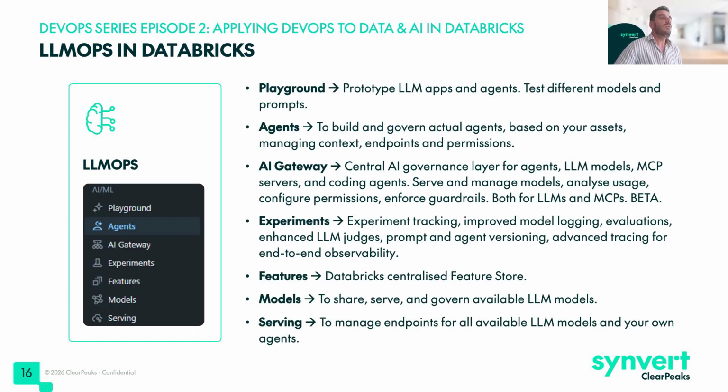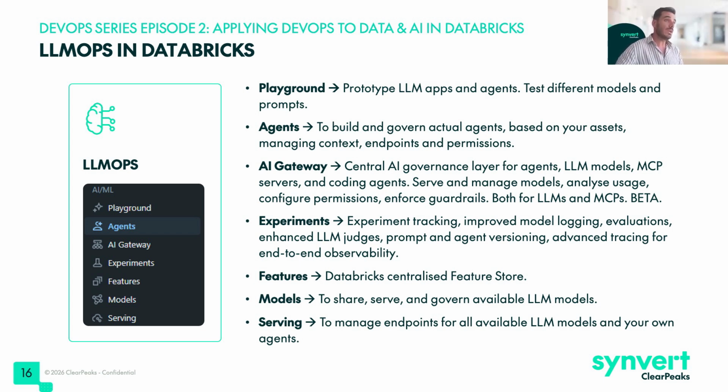If we take a look at them, we are talking about Playground, which is a nice area in which you can prototype your apps and agents. You can test different models and prompts. You have the agents page itself, where you can build and govern the actual agents. So you can build them on your assets. You can manage the context, the endpoints, the permissions, the special instructions, and so on and so forth.